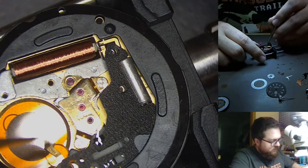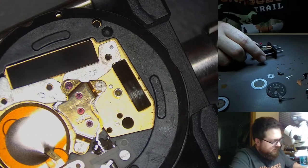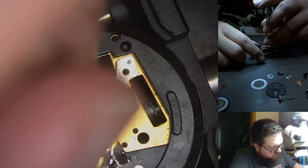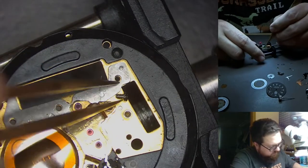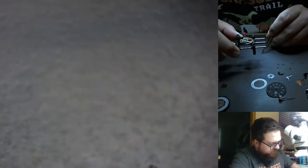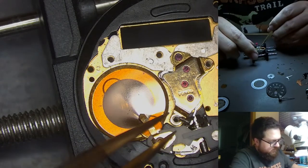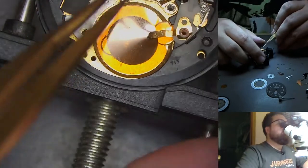Using the screwdriver, using the tweezers. Picking stuff up, moving it over. Yada, yada, yada. So now I have to take apart the train bridge. And then underneath the train bridge, there was another bridge. Because why not? Why wouldn't there be? Okay, so we can take this guy off again.